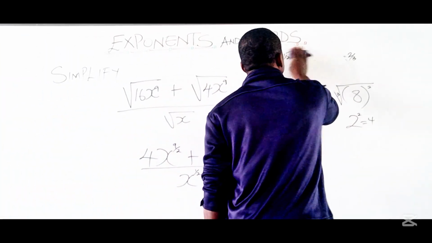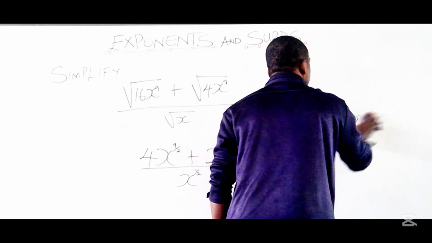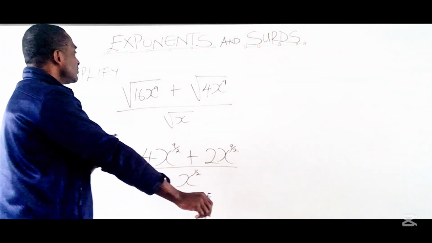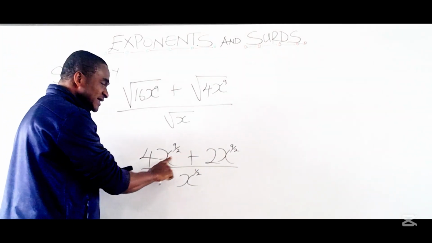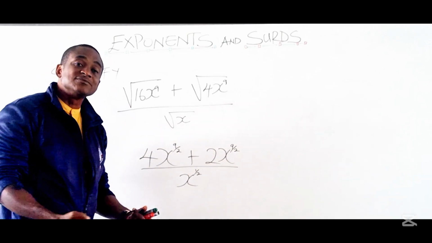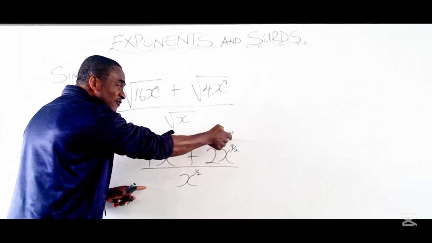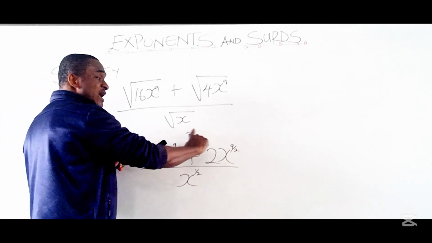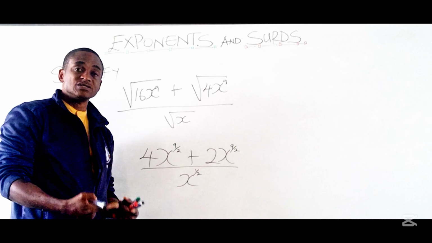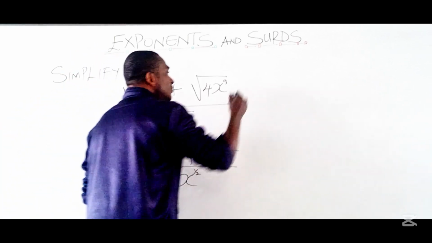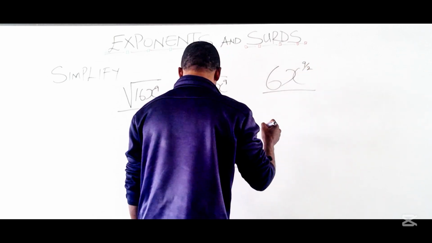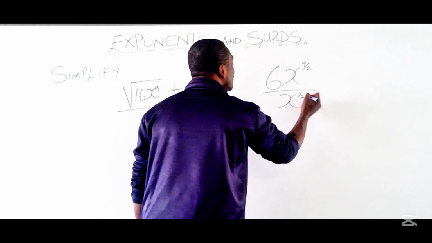Let's take this out. Now, what do we do here? Look at this. They are like terms: x to the power of 9/2, x to the power of 9/2. If they are like terms, we can add them. Please do not make the mistake of cancelling across. Because of this plus, everything in the numerator forms a unit. We only start cancelling out when we have multiplications. So 4 plus 2 will give us 6x to the power of 9/2, divided by x to the power of 1/2.